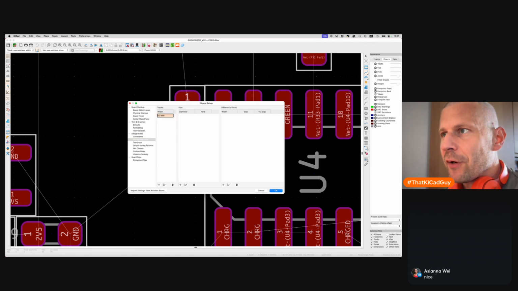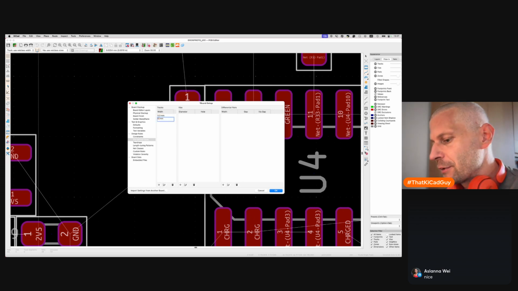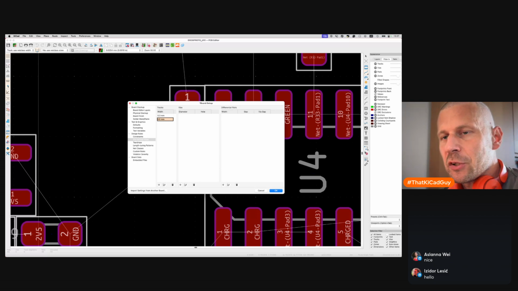0.3 is my favorite thickness for, let's say, normal tracks. Now I'm not talking about the net classes, any differential pairs, or any impedance controlled tracks.